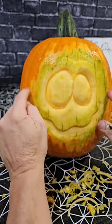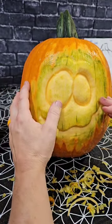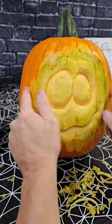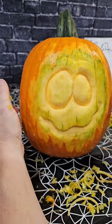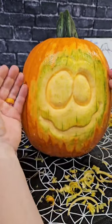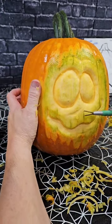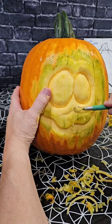On the sides here, if you were doing a full sculpt and really doing a really cool looking skull or any character you want to do, or just an evil looking face or a clown or anything, the sides here are still the same as this. They're still around an inch, inch and a half thick. So you can take the sides of your pumpkin and really push it back to make everything stand out and give you a lot of depth to it. But for this little guy here, I just want to keep him right on the face of the pumpkin.